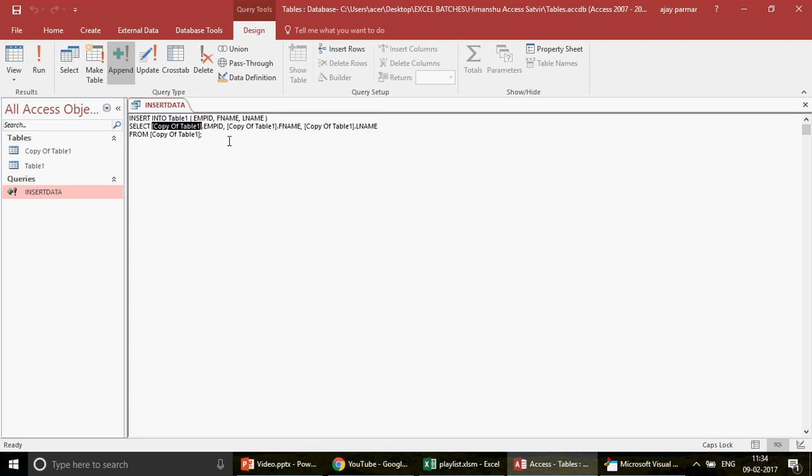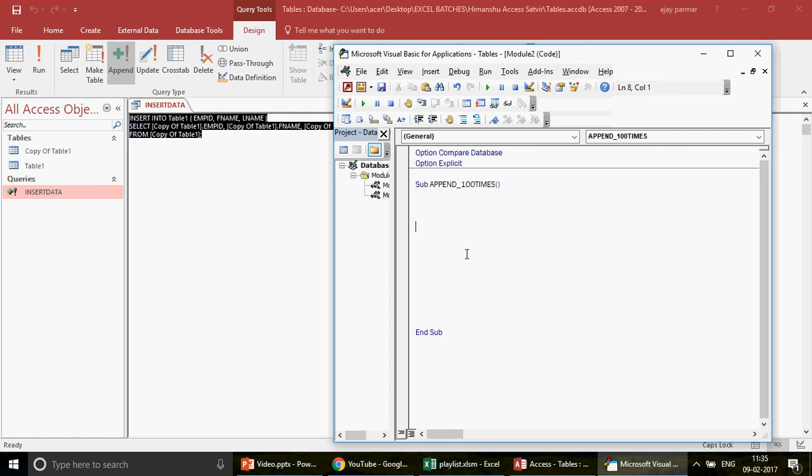That's how we write from this copy table. I thought at least you should know what you are actually copying. But even if you don't understand this SQL view and you know that the front end is working, you can just copy this line and we're going to use it here.